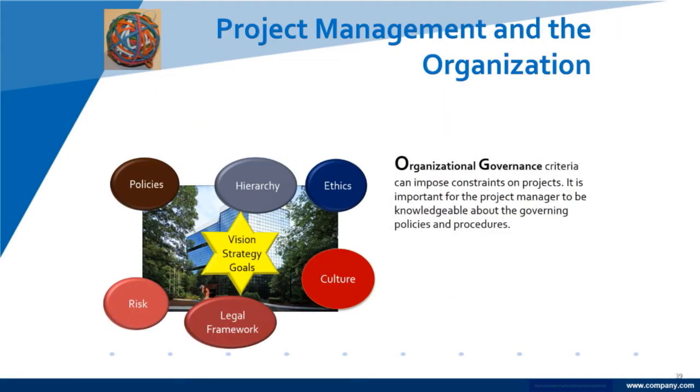Now, within an organization, we have a governance of some sort. Maybe it's called governance, maybe not, but it exists. Within our structure of what we're looking at for project management, we need to keep in mind that there is some structure that's going to be there. It may be policies, the hierarchy, the ethics, the culture, the risks that are there, the legal framework.